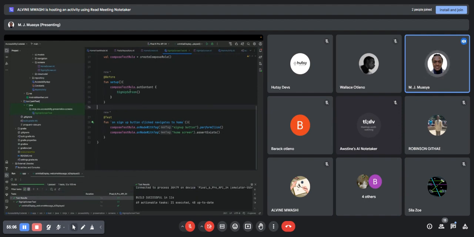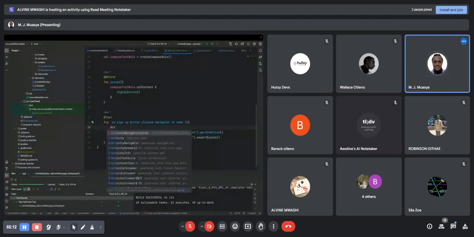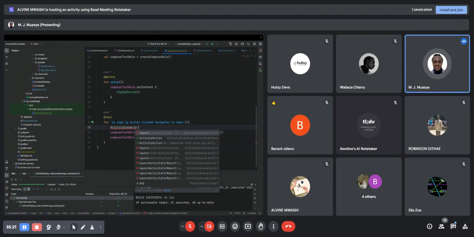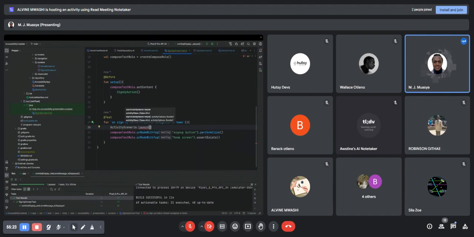Then on the launch, we can have either the start activity intent, or the activity class, or activity class with activity options. So what we'll pass here is the activity class. So we pass the main activity.